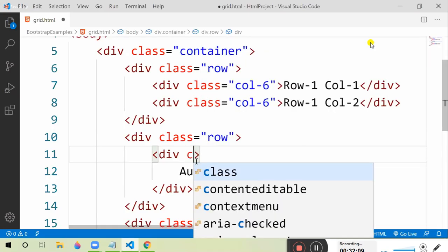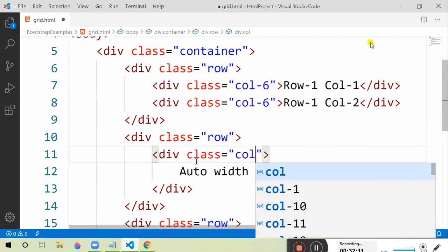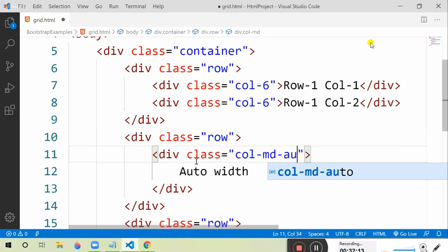So class is equal to, we have to define col and md, and we can set auto. We can set col-sm as auto, md as auto, lg as auto. So we can define that.